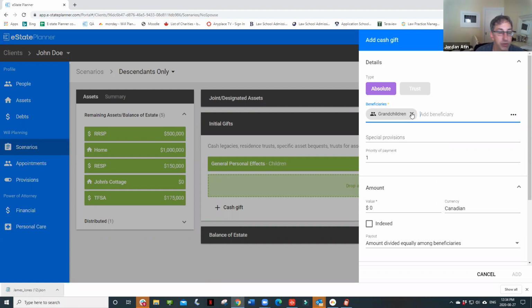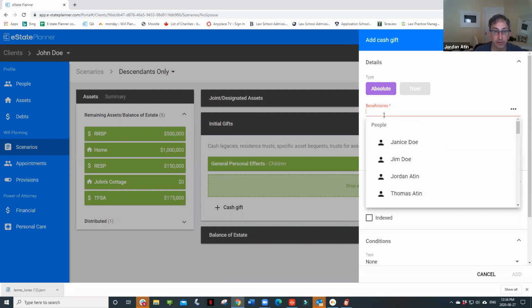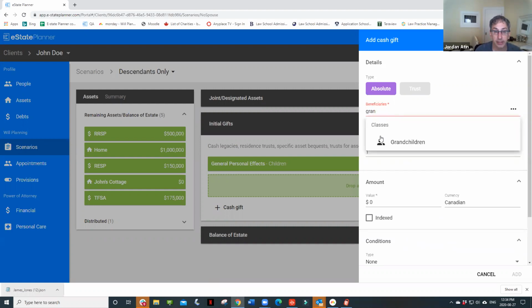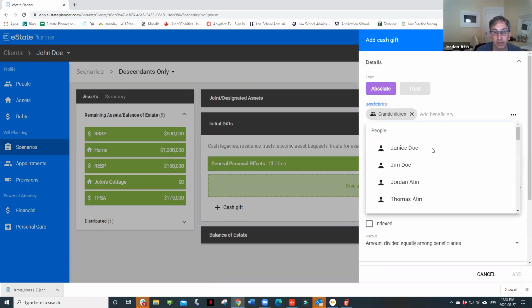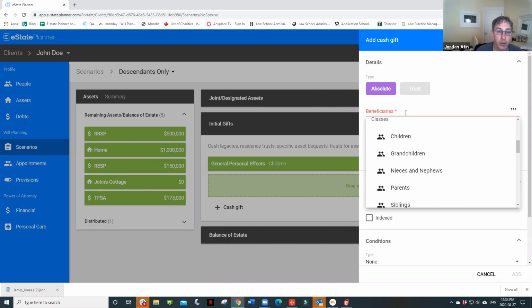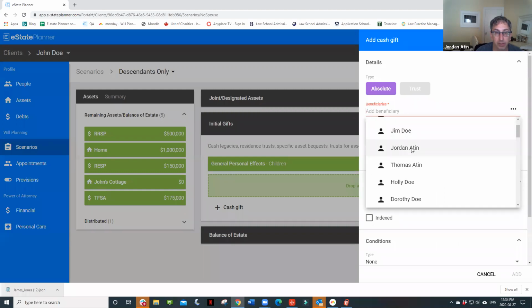And I'll talk about future members in a second. So that's how you'd make a class gift. You can either just type in grandchildren and then click on the class, or you can go down the list until you get to the classes. If you want to list an individual, then you can just click and pick the person that you want to leave a gift to.